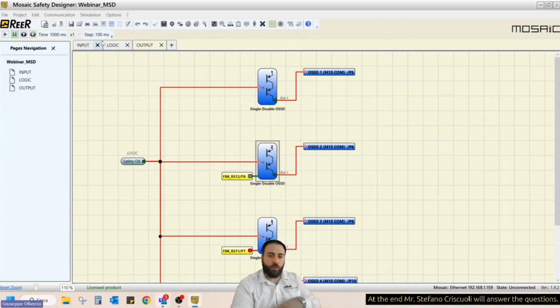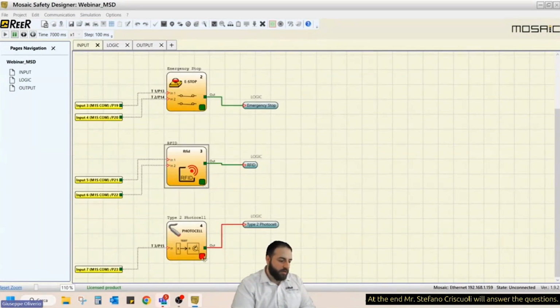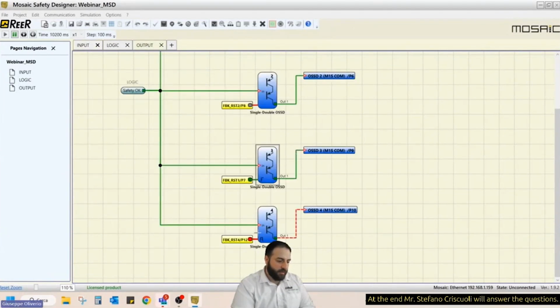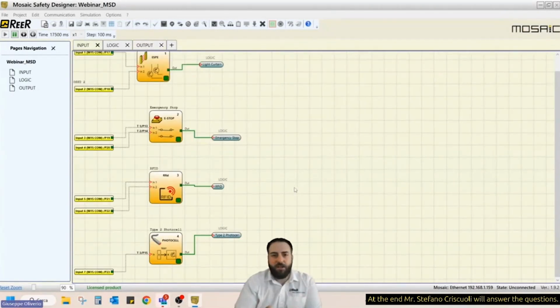So we solve it from the wiring: light curtain, emergency stop, RFID, type 2 photocell, reset, reset. Okay, so this is a simple logic.